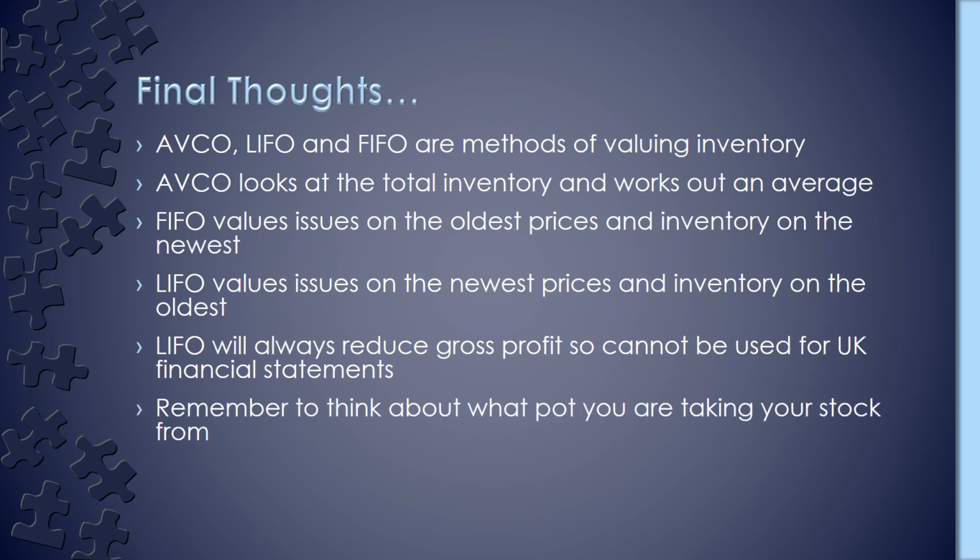Try to remember to think about what pot you are taking your stock from. When you're given your quantity that you need to issue, have a look at where you can take that from. And remember, you can empty the pot, so don't try and find a pot you can take the whole thing from. Just work it back or work it forwards, depending on whether you're on Lifo or FIFO, and identify how you're going to make up that 800 kilos in our example, or whichever issue amount you were given. And most of all, practice makes perfect. So keep practicing lots of example questions, keep going through it step by step, one thing at a time, and always check back and make sure that the value of your inventory actually matches what method you are using.